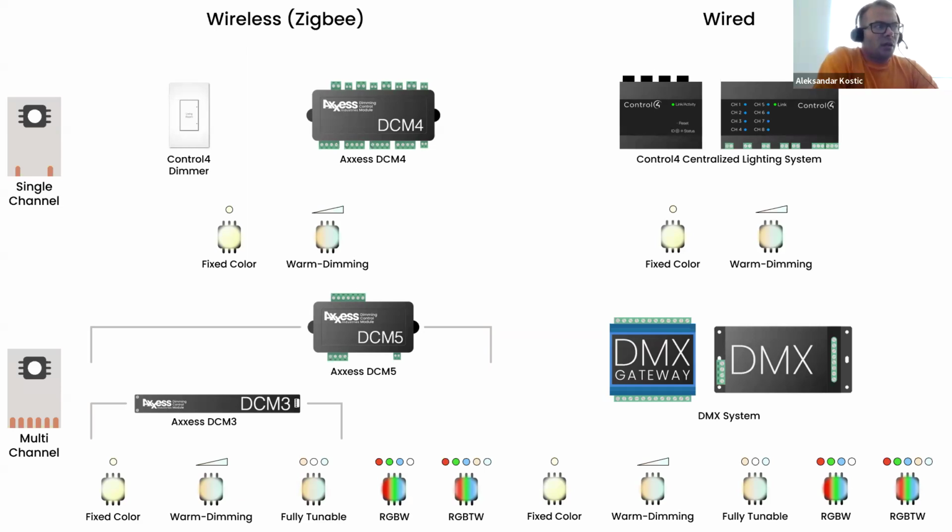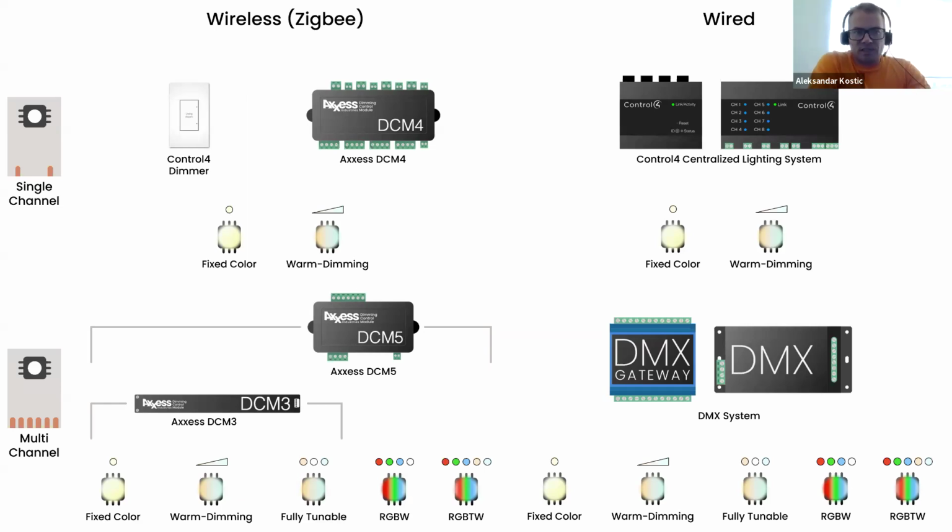And that is the maximum channel supported per controller, DCM5, with 5 channels, where practically you can connect whatever LED tape you have, but generally it is intended to be used for 4 or 5 channel LED tapes like RGB white or RGB tunable white. So just remember here also that DCM3 and DCM5 are always a single load. So you cannot combine multiple LED tapes on a single controller. In the user interface in Control4, they appear as a single light, while, for example, DCM4 appears as 4 lights.